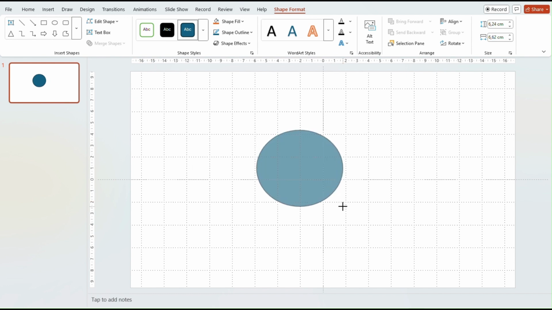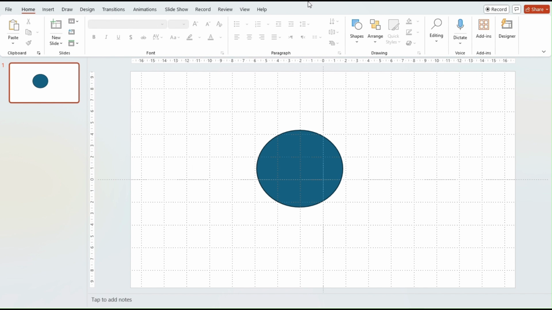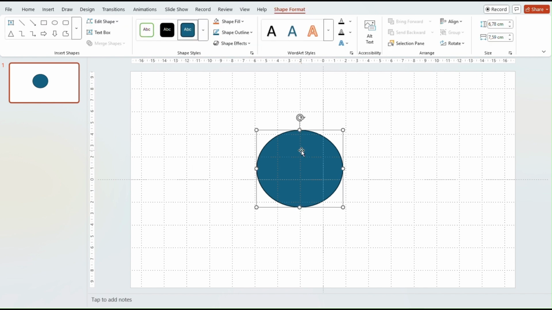You can find it in the Shape Format section. This segment only shows up if a shape is actively selected, so make sure that you click on your shape before you go looking for it. On the right side of your toolbar, you can now adjust the width and the height of your shape by typing in values. To achieve the perfect circle, you simply need to type the same value into both fields. Your circle will be perfectly round.